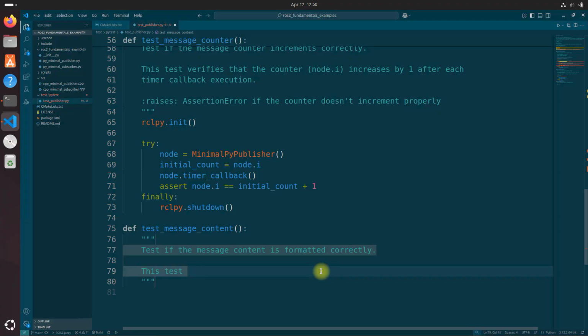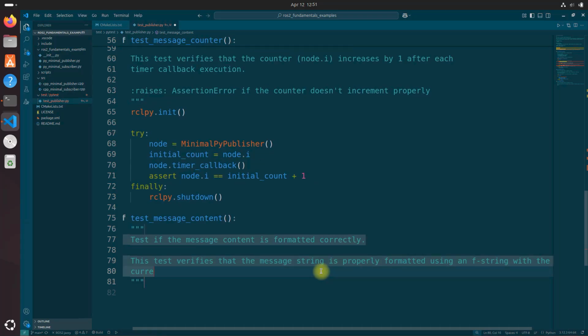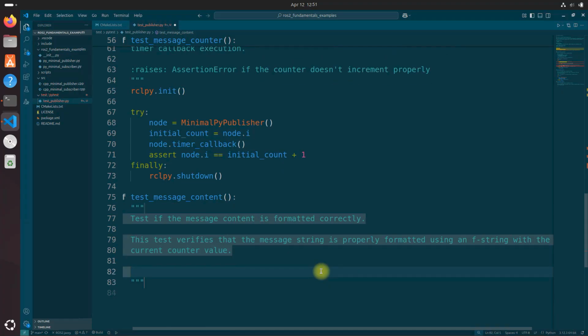This test verifies that the message string is properly formatted using an F string with the current counter value. Make sure everything is formatted correctly. If it's not, we want to raise an assertion error if the message format doesn't match the expected output.